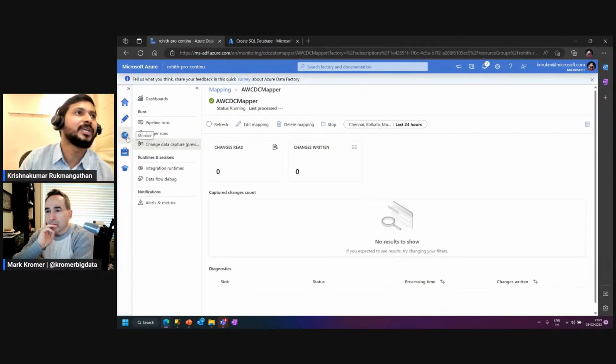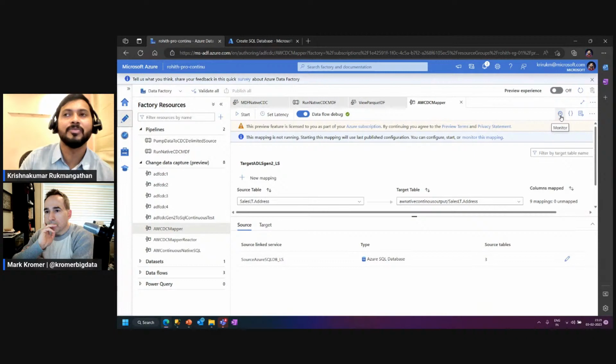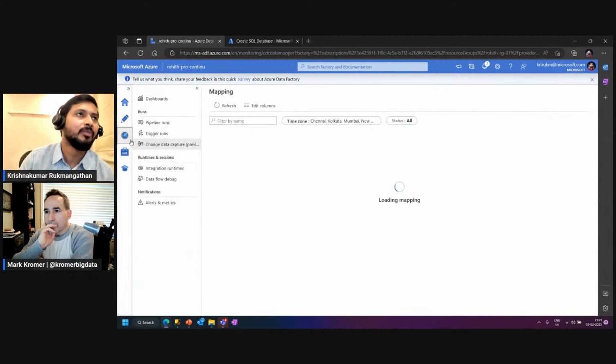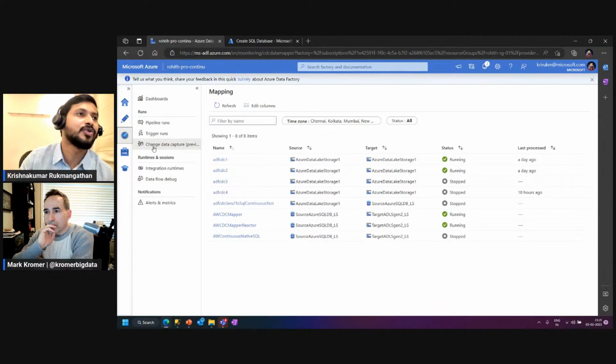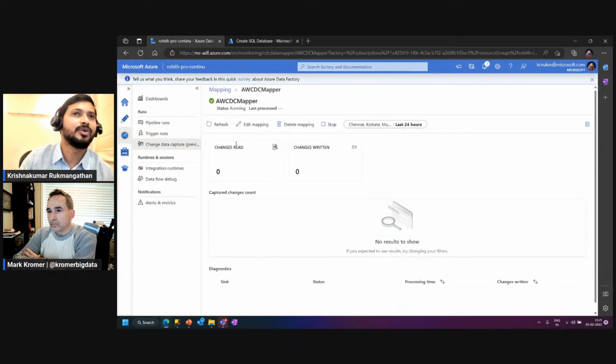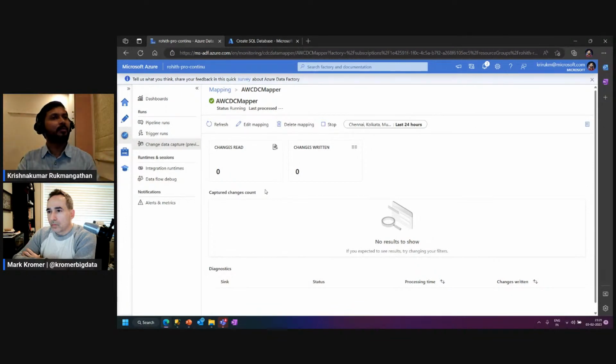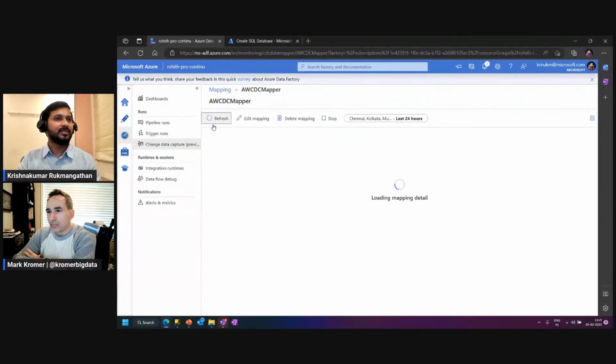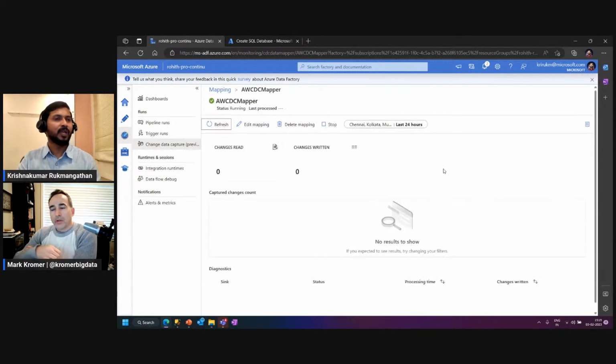So this was something Mark was mentioning as well. From the authoring pane, I can click the monitor option in here to go back to the specific CDC monitoring, or of course, I can come back to the monitoring page, and you would see the change data capture here, which we've added right now. And then from here, of course, you can go back and choose the CDC that we have just created. So over here, we would display all the stats that might be useful for you. So let me just keep the refresh on while I say that.